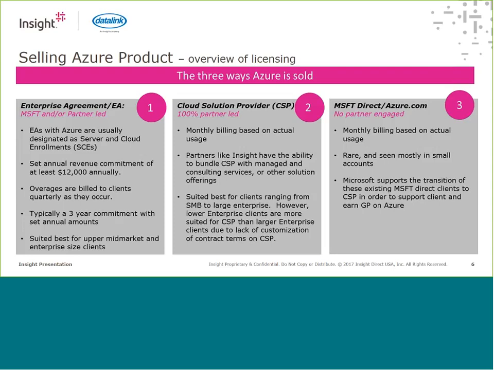And the third way is Microsoft Direct, just through the Azure.com website. I want to hit on this because it's out there and customers can do it. But Microsoft supports the transition of any of those transactions to a partner. Microsoft is a partner-first company, and what they want to see is the partners involved in helping influence that customer to make it more sticky. So the takeaway of this slide is that Microsoft is partner-led. Anytime a customer is using Microsoft, there's going to be a partner involved, or Microsoft wants a partner involved. So when that relates to our services agreements, anytime we're deploying anything in public cloud or that influences Microsoft software, we have to be engaged from the licensing side, because if we're not, there's going to be another partner.